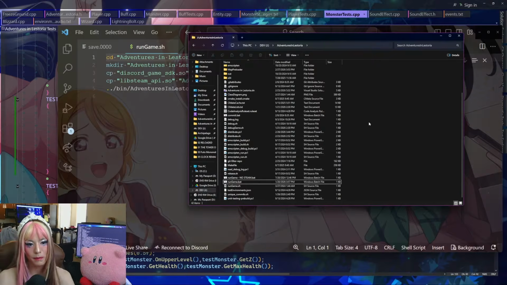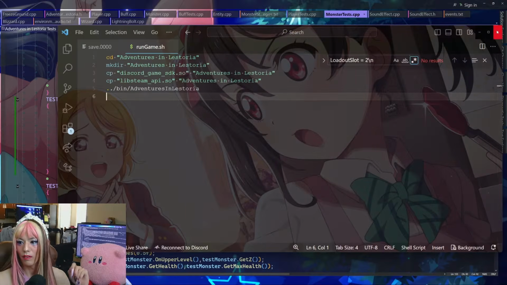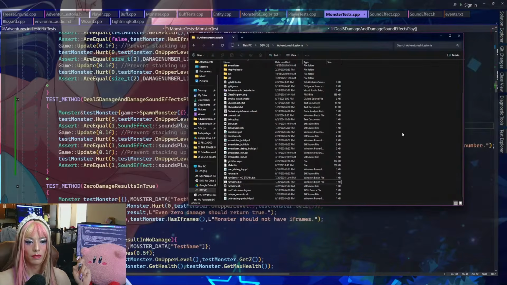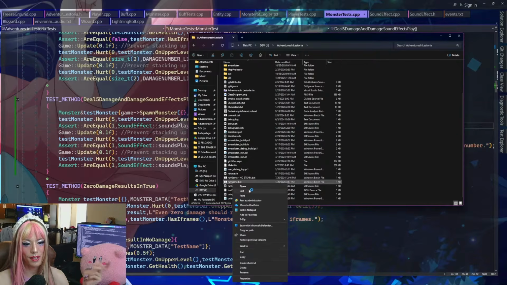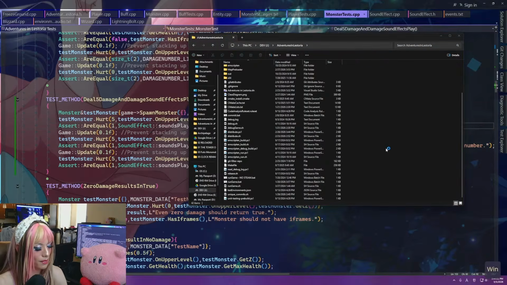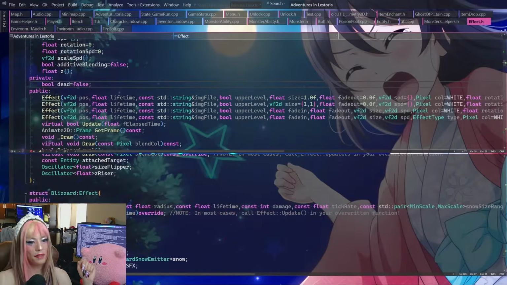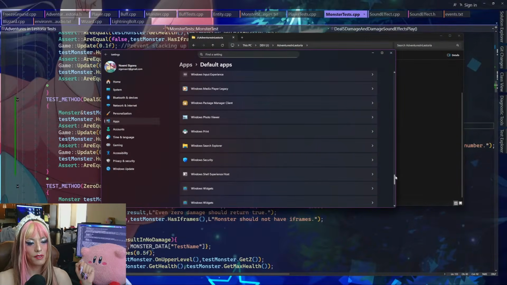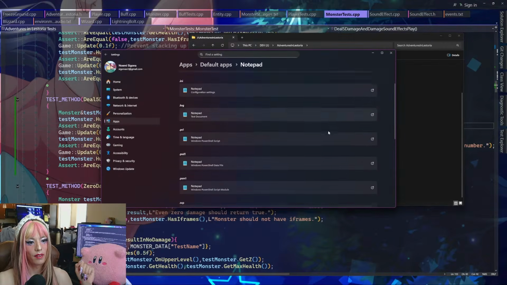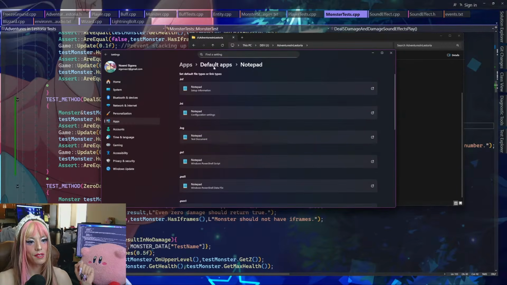Just have to wait for the build to complete and then we'll try it real quick. I really should make it so this can open in Visual Studio Code. I don't actually know how I would do that because I hit edit here and it opens Notepad. Is that like default programs maybe? Because I kind of want to change that. Now that Notepad takes forever to open, I don't actually want that to be the default app anymore. So I guess I'm looking for... What am I looking for here? Apps. Notepad? Oh, I see how they do this.